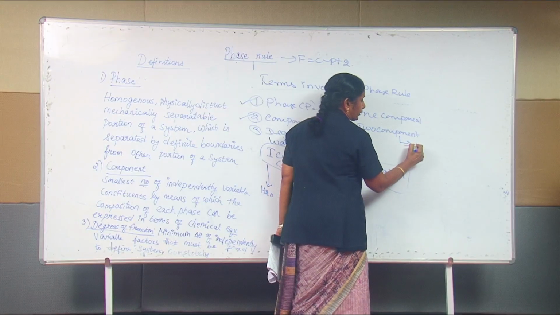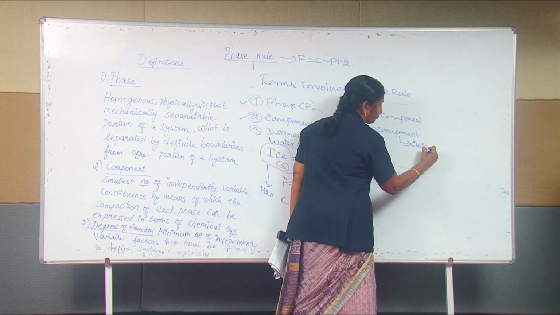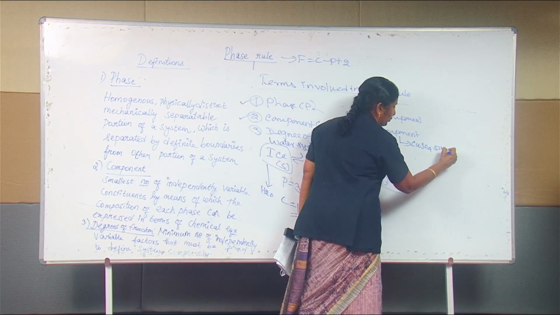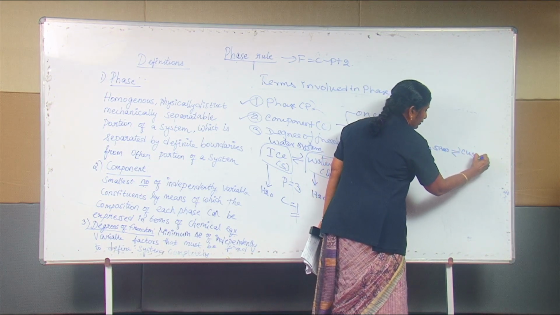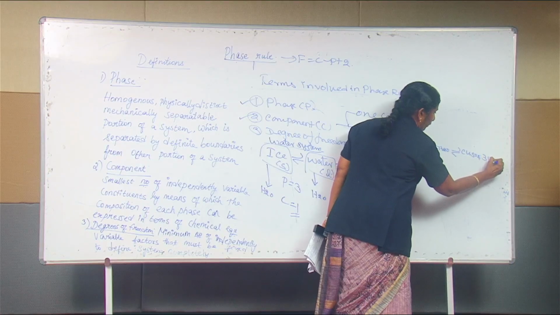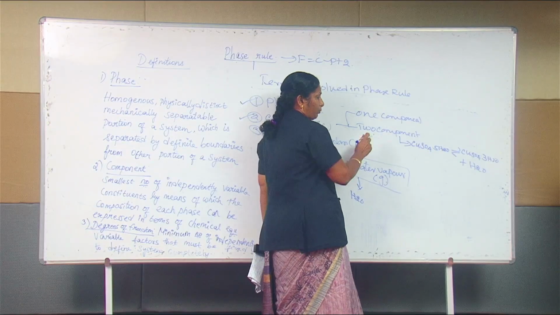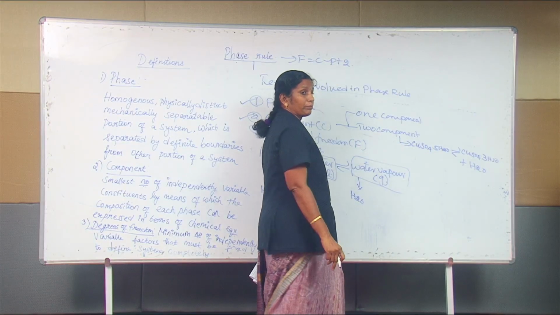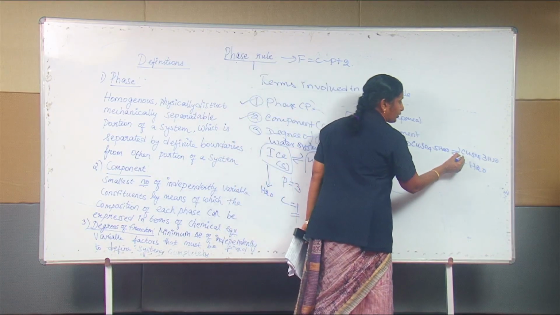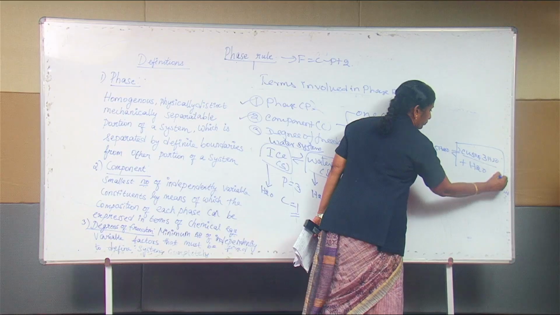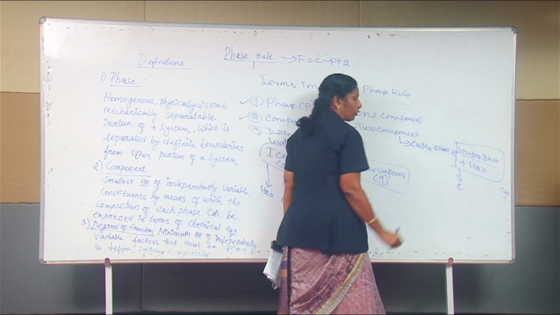Two component system, that is copper sulfate pentahydrate, CuSO4.5H2O, is a reversible reaction. This dissociates to give copper sulfate trihydrate plus H2O. From the chemical reaction, you are going to calculate the components from the right hand side of the equation only. Right hand side of the equation means the product side only. By using this product side only, we are going to calculate the number of components.